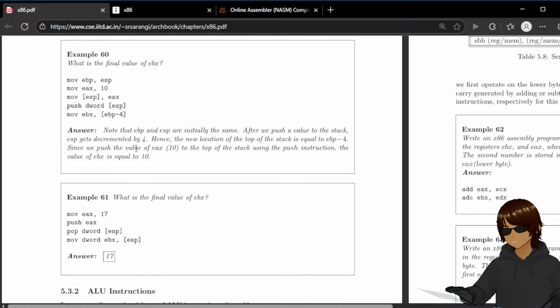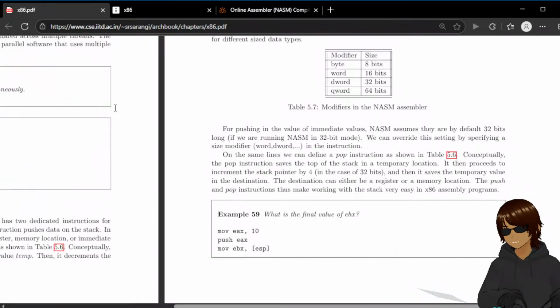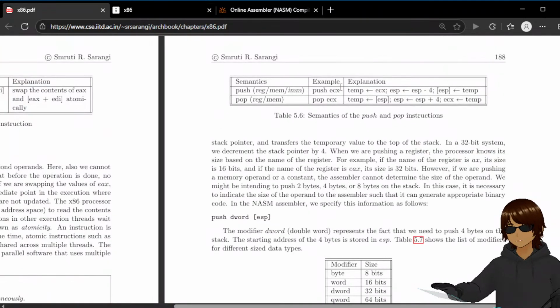And let me see what push does. Decrement.